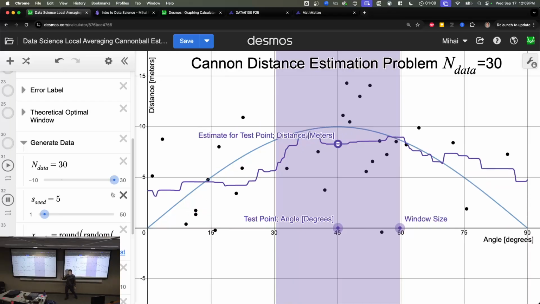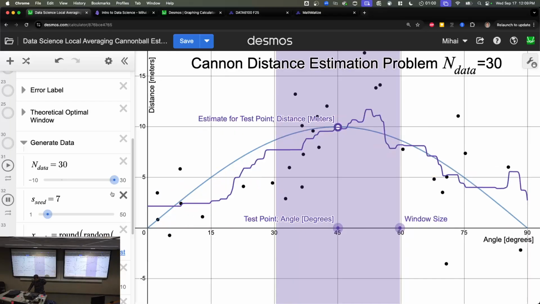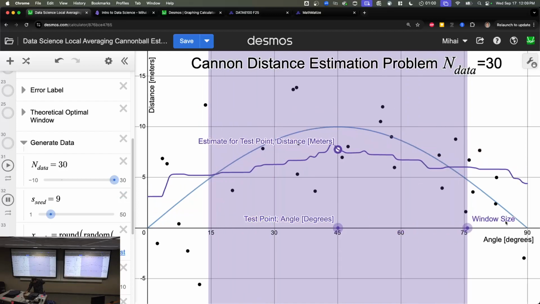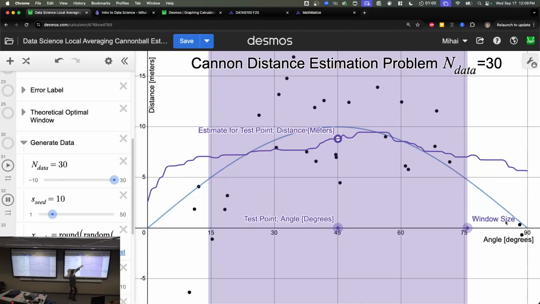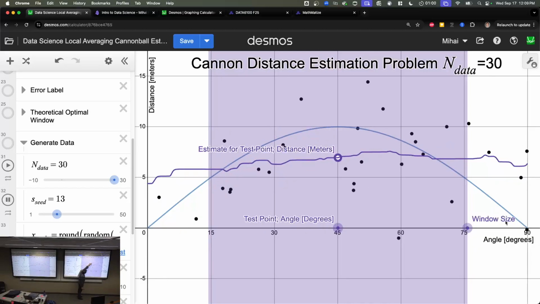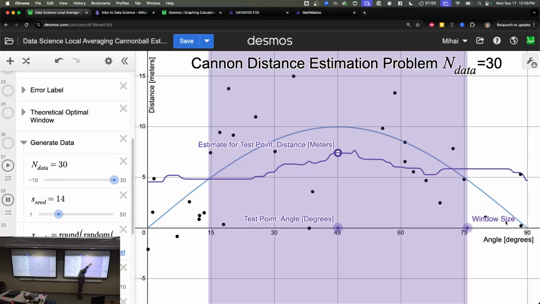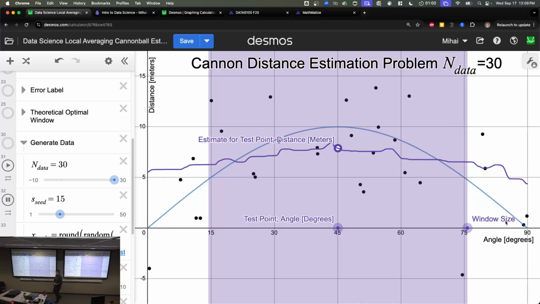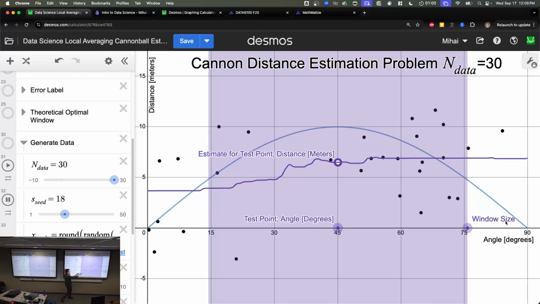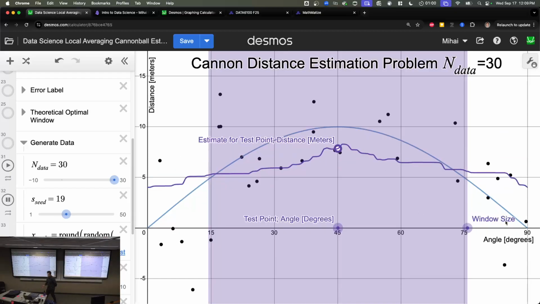And then if I double the window size, so here the window size was 15, if I double the window size to that much, it should be like 2 units underneath. Is that approximately true? So 1 unit, 2 units. It'll be here on average, if what I'm saying is true. And it looks like it is approximately correct. So the point is, the bias is proportional to the width delta in this particular problem.